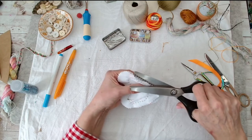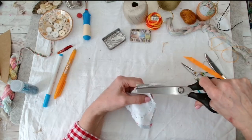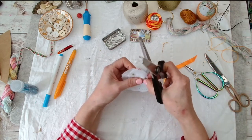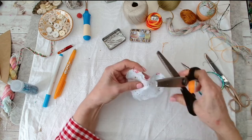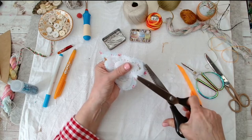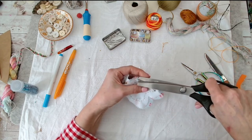If you're using cotton fabric, you probably won't need to do this. But that's because this has slid around so much, it's now not the right shape. So I'm just getting rid of it. Make life simple with the most horrid pinking shears. Great big chunky things. Get that out of the way. I'll just come down that side again. Like I say, you probably won't have to do this. In fact, you won't, in the other one I've done.